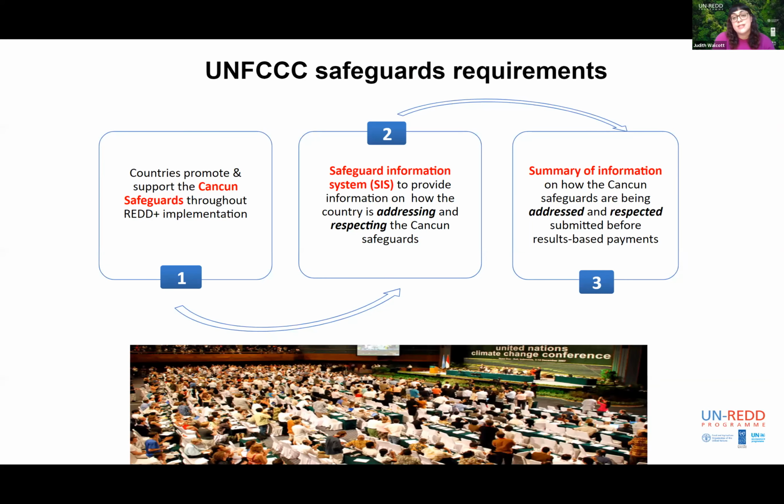Under the UNFCCC, there are three main requirements for REDD+ safeguards. The first is that countries promote and support the REDD+ safeguards, also called the Cancun safeguards, throughout REDD+ implementation. And I think this also would apply to the REDD+ readiness phase as well as results-based payments. So this means not just worrying about the reporting, but actually in terms of planning, implementing activities, making sure that safeguards are actually applied on the ground.